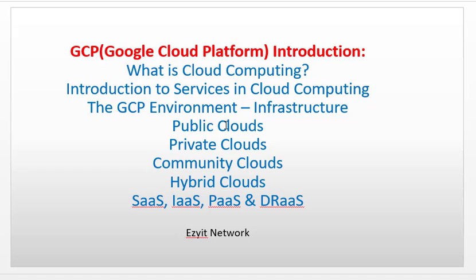The cloud has a number of key characteristics. Broad network access allows access over the network using any type of device. On-demand self-provisioning is usually done through a web interface — for example, if a client requires more storage, they can simply click a few buttons and it is done very quickly. Measured service is how we pay for usage of cloud computing. Rapid elasticity is the result of resource pooling and self-provisioning, where we can rapidly deploy more storage or more virtual machines as required.